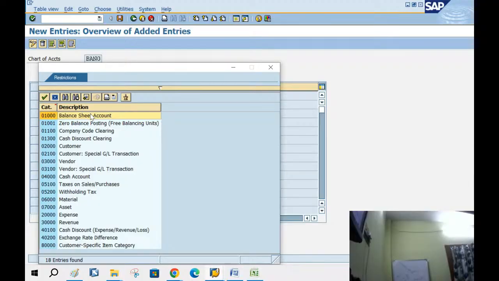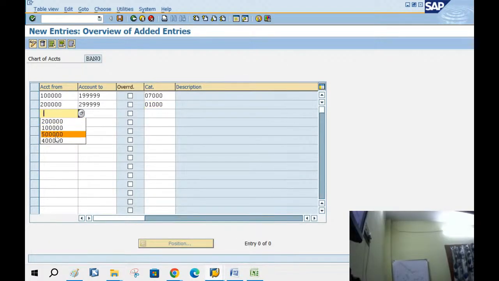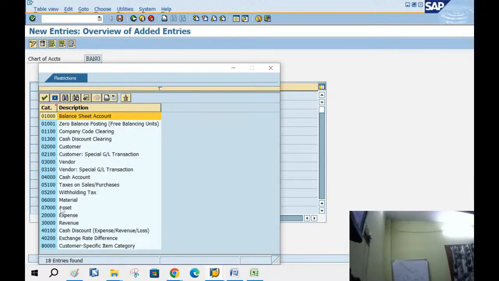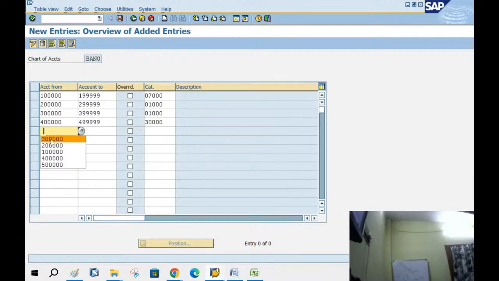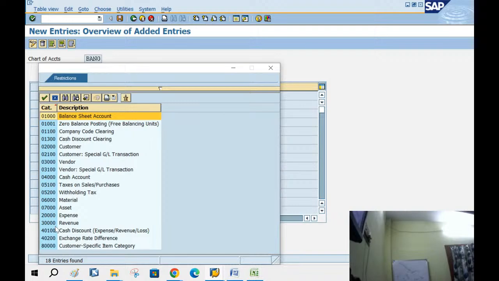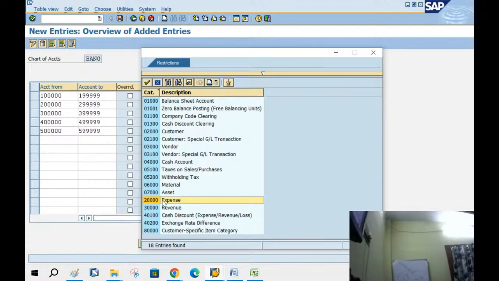I don't get anything, but I can put it in this. 3 series, again, it will go into balance sheet. 4 series revenue. 5 series is expense.